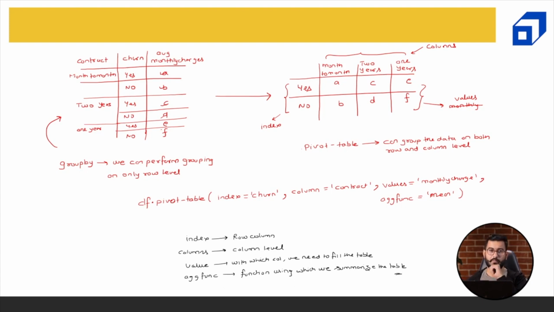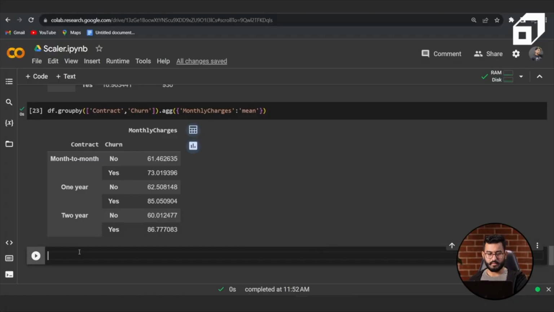Now let's try to apply it in the data frame. So let's try to convert this row aggregated table into a pivot table. df dot pivot underscore table. On the index I want to keep the column churn.